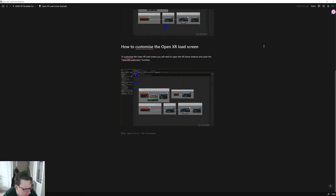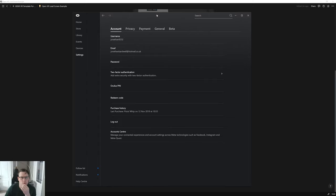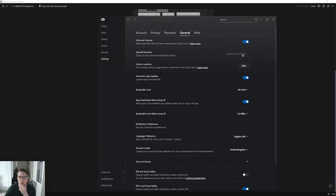Issue 2 of SteamVR. I get very low FPS if I try to run the packaged Windows version on a Link Quest 2. For Quest 2, you're best using the Oculus desktop app and selling that. So that's what I have. So I have the Oculus desktop app open, and then the OpenXR runtime is set to Oculus. So you need to make sure you've only got one or the other open and then run through that. If you're using Oculus, I recommend using Oculus Desktop. And then if you're using Steam, I recommend Steam.